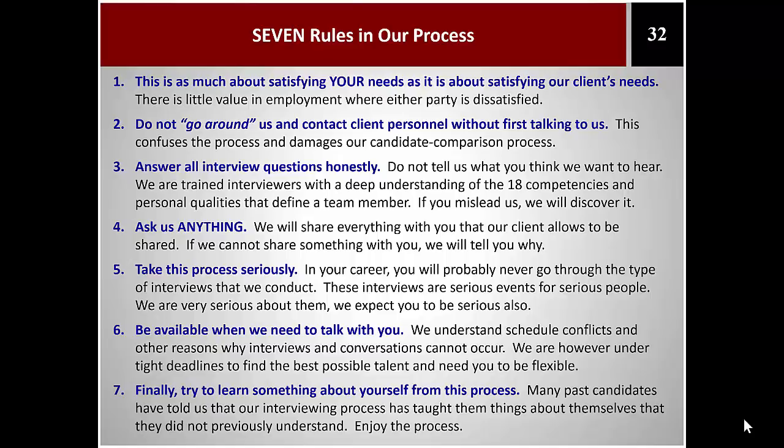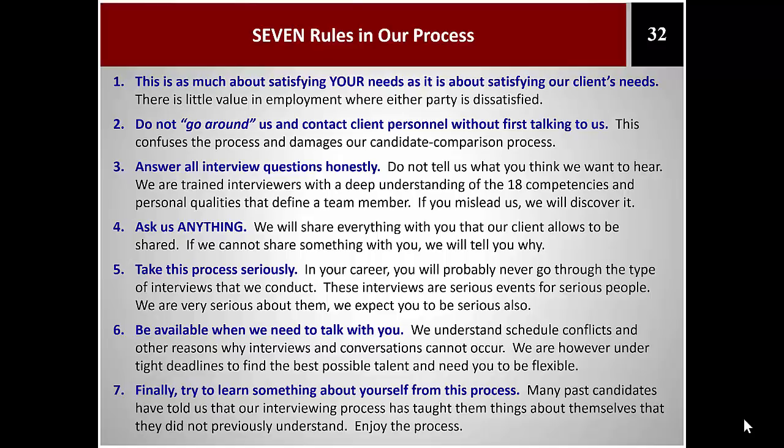We really need to know because if you are interviewing or you do have an offer or a preliminary offer, and if our client wants you, we don't want to lose you. If we think you're the right candidate for our client and you've got something else going, we want to know about it because our advocacy role kicks in and says to our client, you're going to lose them unless you do such and such. And so you need to not only be available to talk to us, but you need to let us know what's going on in your job search.